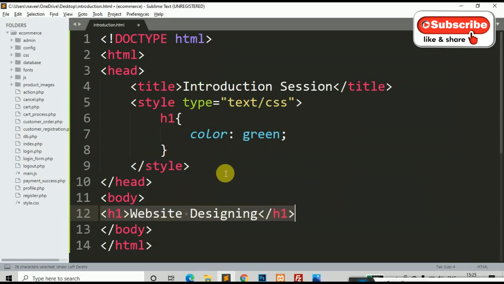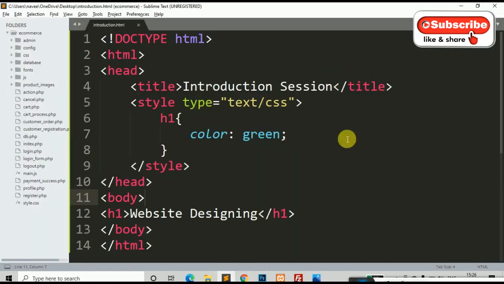So we must link this CSS style with the body. When we make the relation between this CSS and the HTML, then this output will display on my browser. So just see, now it will display properly. I hope you understand the meaning of all these things. So that is the introduction session. I hope you understand all these step by step.